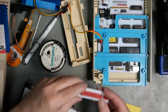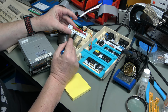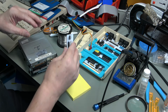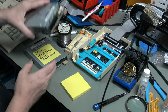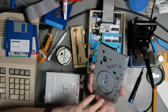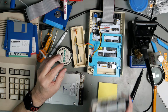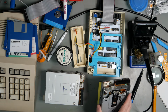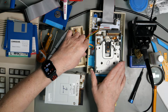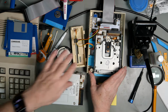So I formalised this modification. Basically, I've put the resistor in a heat shrink sleeving and just made it nice and tidy. So that shouldn't short out to anything. Now I've put the drives back into their cases. Drive number 9 is the one that started off as an Amiga and is now back to being a PC. I'm going to put that into this drive. This is the one, remember, it doesn't have a lid. So I know I'll find a little piece of plastic to put over the top. But that is going to go into this one.